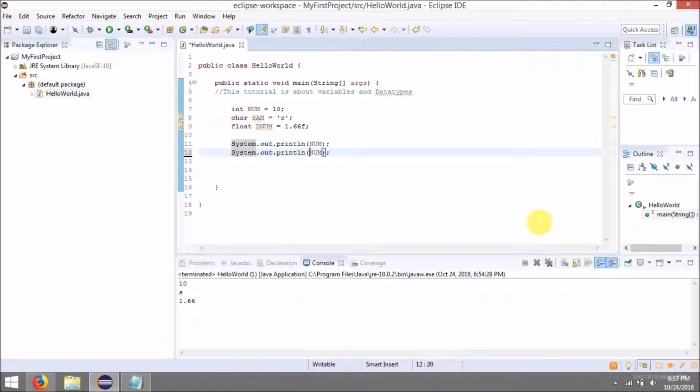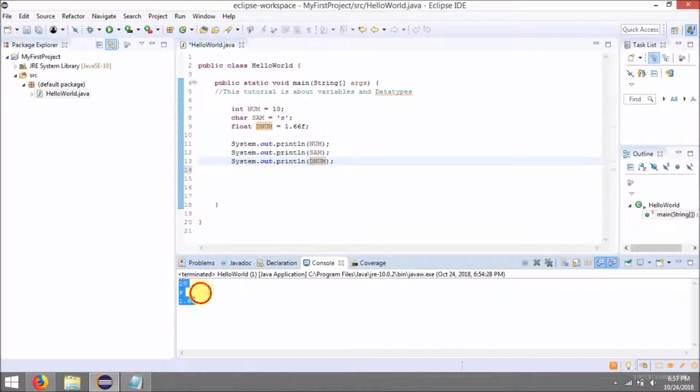Now in the second line, whatever variable you want to print, you just write its name here. So I'm printing Sam, and now in the third line I'm going to print my dnum variable. So I'm going to write dnum. Now it's already printed here, but leave it. I'm going to run it again, and let's see what the result is.